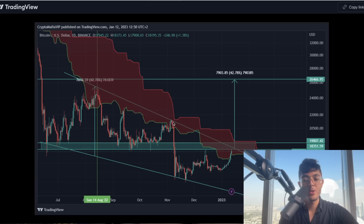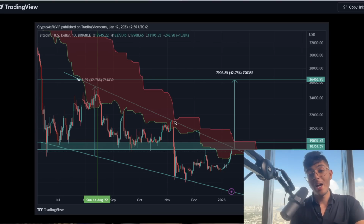And if we manage to get above this one, that would be very significant, because the market was at a completely different phase back when we were over here, right? Now we're in a different range altogether. Yes, if we break a high within this range, that's cool, but it's not as impressive as getting back into a previous range that the market consolidated in basically from November to June, right? That's again 5 months of price action. To get back into that price range and to then reclaim one of those highs would be absolutely huge.